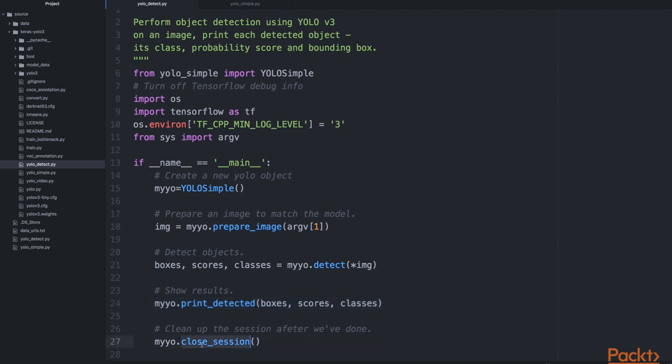We'll end up with just closing the session. We have to clean up all of the memory that we've allocated for this task, so you have to make sure that you are running the close_session method at the end of detection. There are a couple of things that you can change here. Remember, our entry point is always this YOLO_simple object. This is where you'll find all the details, but then again you have to read the original YOLO paper to understand what's going on there. So this is how this simple API looks. This is how you can use a pre-trained YOLO object for your own purposes really quickly.